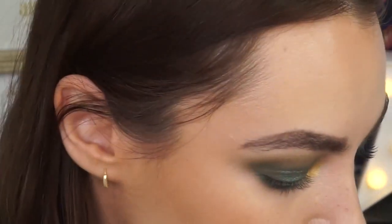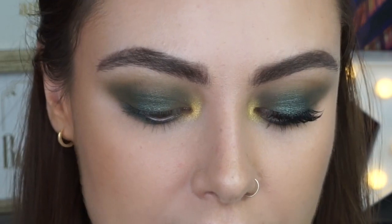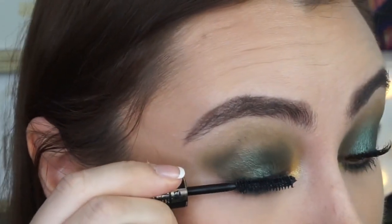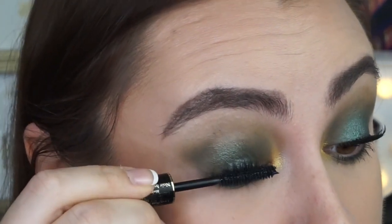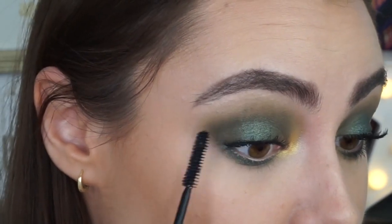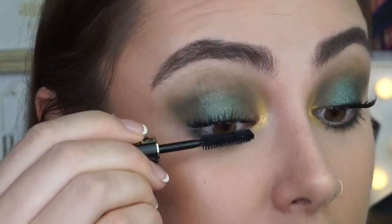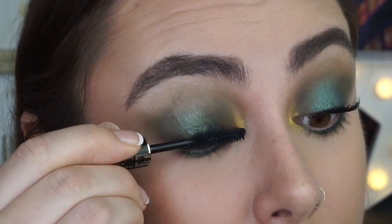These are actually really similar to a lash that I used on a friend of mine for her wedding day. And if you're a working artist, individuals for people that aren't used to wearing lashes are brilliant, but also something like this, where they're so light and the band is really flexible, is easy to use. They're really easy to apply, especially if you've got some nice lash tweezers. I highly recommend the Lash Unlimited ones, but lots of brands do them, and I'll show you those in a second.